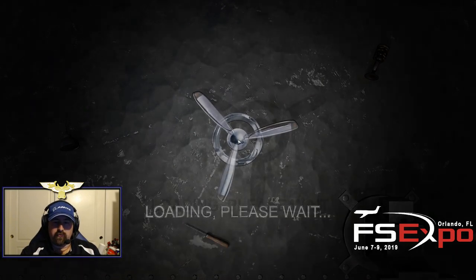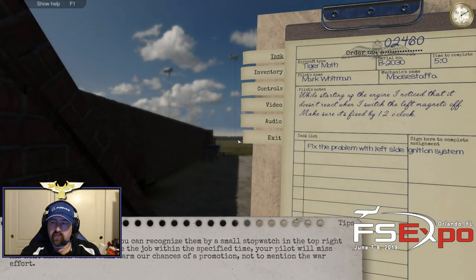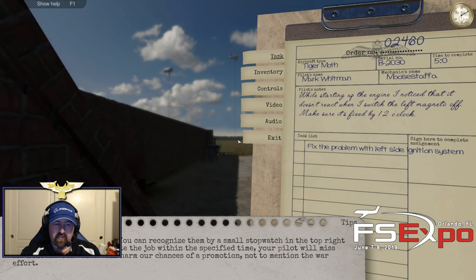Some tasks have a time limit. What, are the Germans coming? I guess he did have spare parts. Yeah, well, no, it wasn't about spare parts. It was just certain screws weren't all the way in, apparently. Okay, there's the time limit. If you fail to complete the job within specified, your pilot will miss his next mission, which will harm our chances of promotion, not to mention the war effort. Yes, definitely the promotion's the bigger issue.